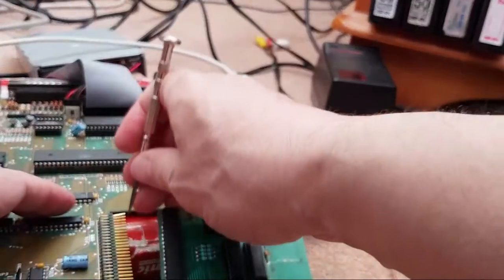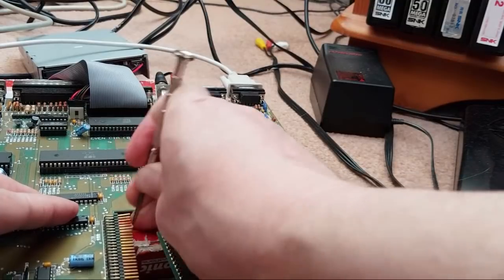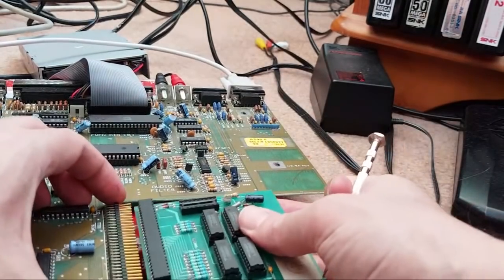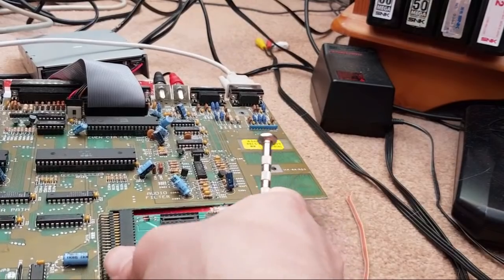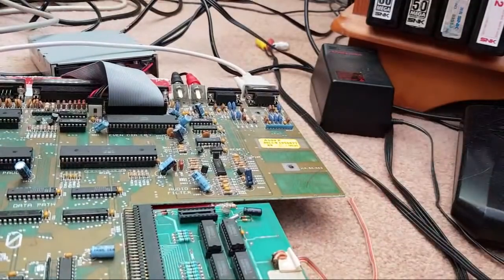Look at that, that's not what you want to do. A bit of current has broken a trace there. It's one thing testing briefly. Yeah, I bent the pins a little bit there. I can straighten those later. Let's just get that back on. It's certainly not easy to get that off and on sometimes. Right, let's try it again. Yeah, it's all right now.